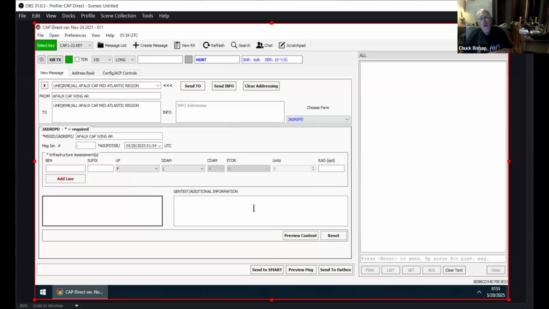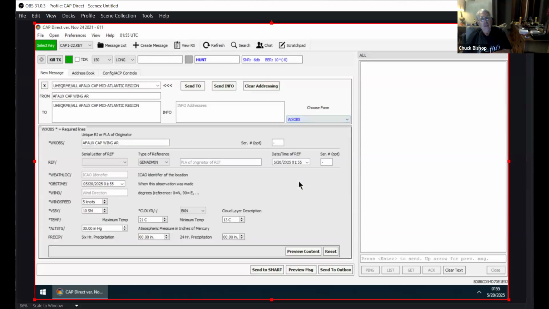So there's things that we will be told what it is. Now this one, I think everybody would understand it. Weather observation. So location, wind direction, wind speed. And that's just the stuff that we all recognize fairly much.